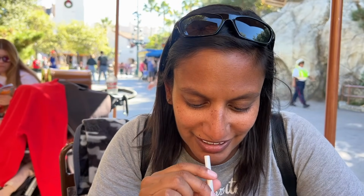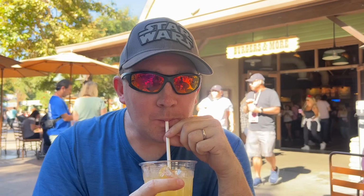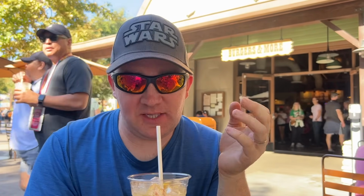Amy's really excited to try this lemonade. It's cute. Oh, that's strong. Strong in a good way, strong in a bad way. I haven't decided yet. It's like tart and sweet at the same time. You'll see when you taste it. More tart than sweet. I don't mind it. I mean, I like this sort of thing though. It's got the little peach sour rings on top, and I love those peach sour rings.